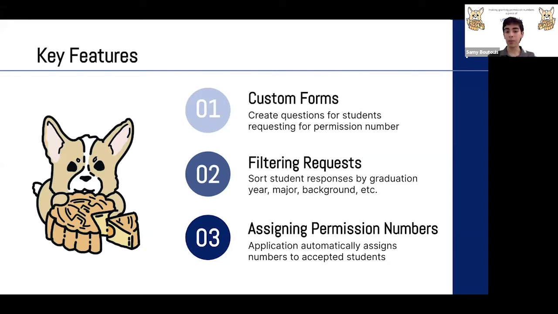And the last, but probably most important key feature we have in our application is the ability to automatically assign permission numbers. So before using our application, faculty members had to manually assign permission numbers to students. And sometimes that was kind of burdensome because they had to use Excel and other platforms. But with our application, all they have to do is just download an Excel file from DukeHub and upload it to our application, and our system takes care of it and assigns them in an automated way. So faculty members and instructors don't have to worry about that process at all. And by using our application, it completely removes the need for separate Excel files to manage permission numbers, Qualtrics forms, as everything is on one platform.